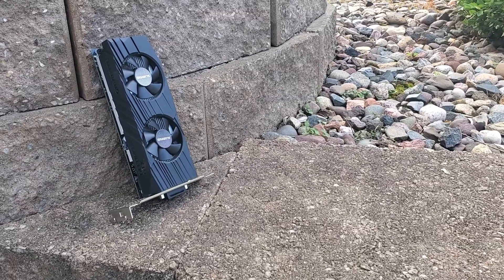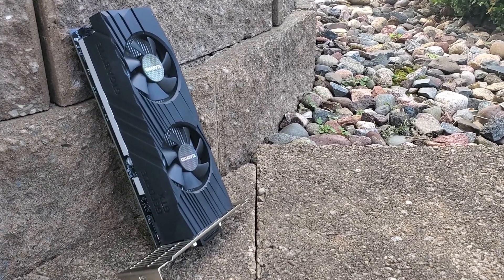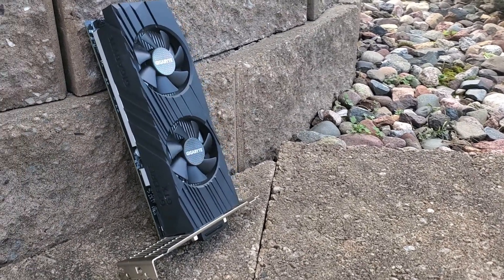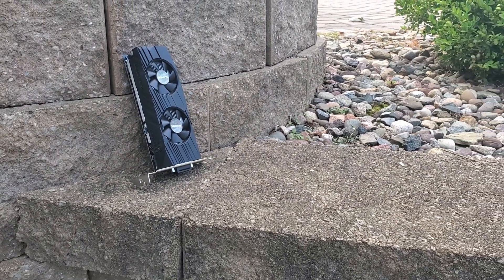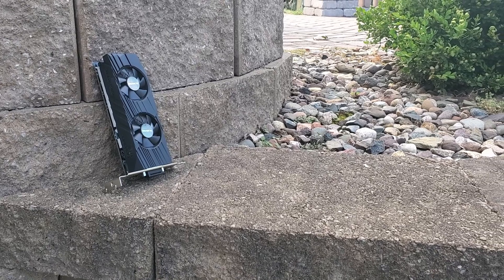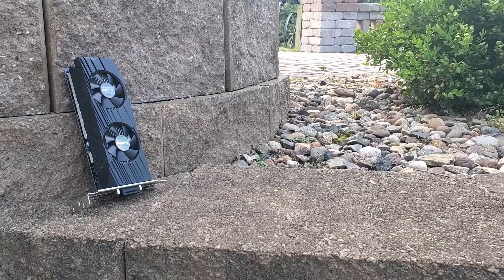As for the graphics card, I slotted in the low-profile GTX 1650, which I previously introduced in my last video on the channel. I managed to snag this for just $50. With its low TDP and a significant performance and VRAM boost compared to the RX 560, this card promises to deliver a more immersive overall gaming experience.